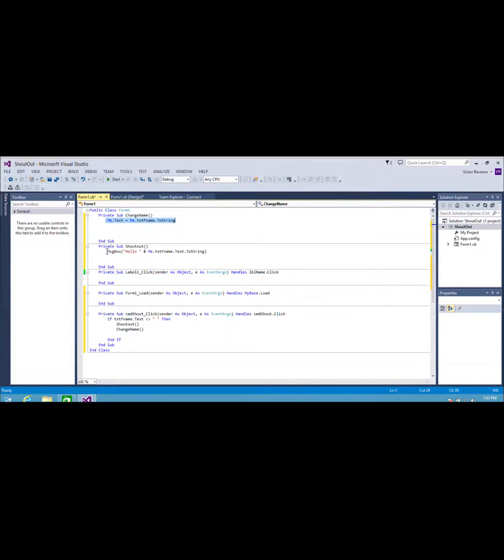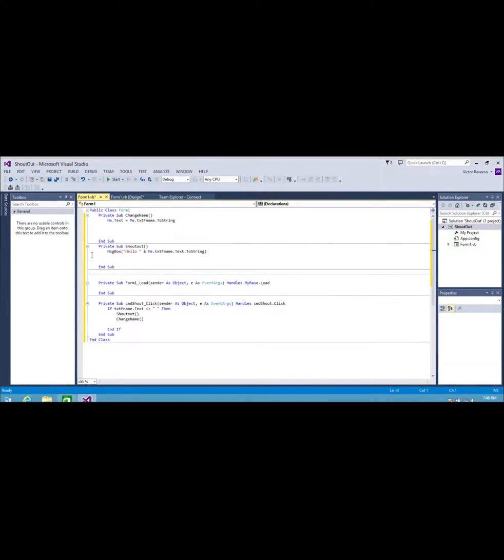And shout out is going to display a message box that says hello, concatenated with the word that was typed into the text box. And I'm going to go ahead and run it without a breakpoint.